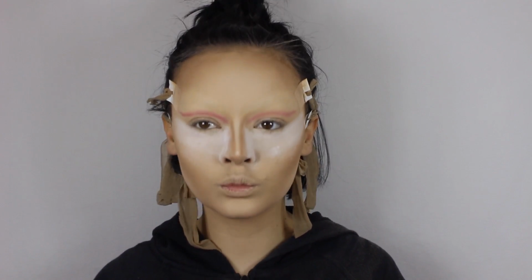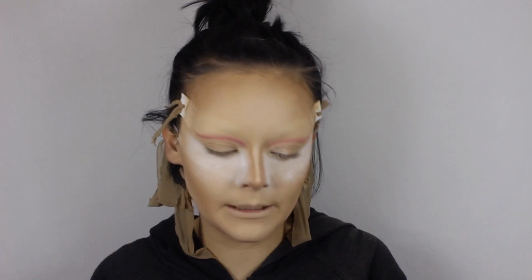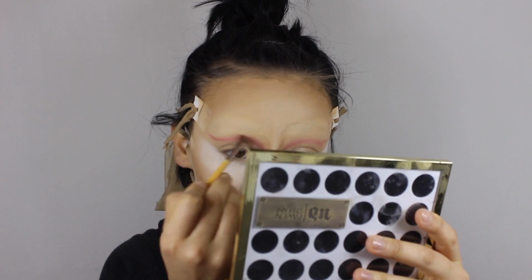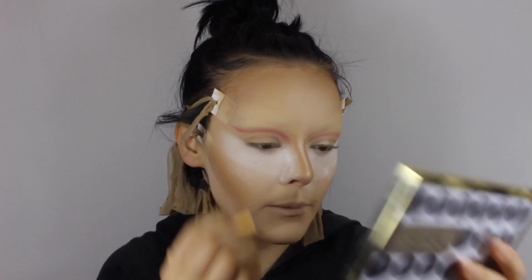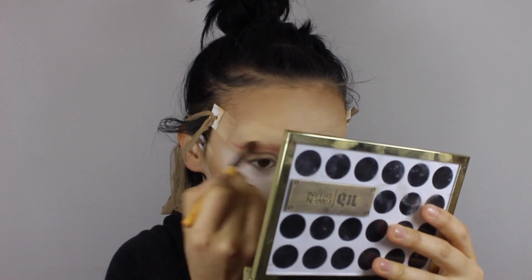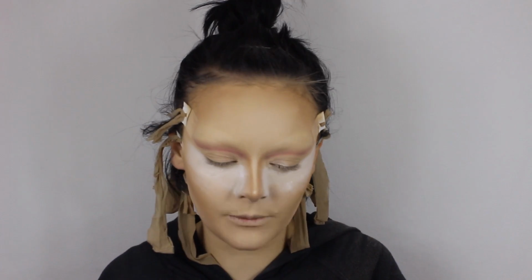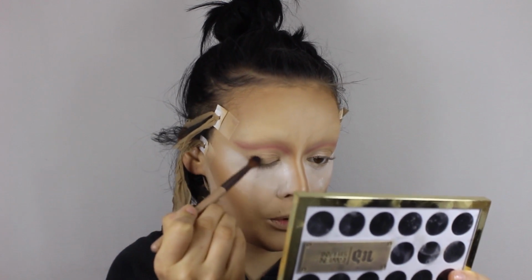That's all blended. Now what I'm going to do is I'm going to take a mixture of these neutral browns, and we're going to just blend this up with these browns here. Okay, changing brushes. Taking this bigger fluffy brush, same colors, just really blend it. Okay, so next I'm going to take the same brush and a bit of this black down the bottom here. And we're sort of just going to get this in the crease here and just blend it all up.